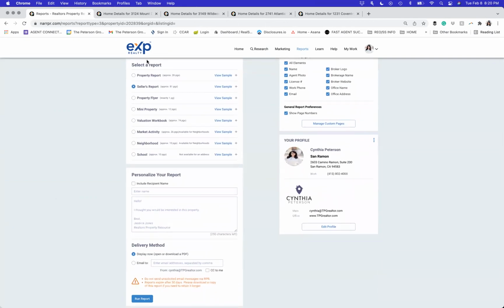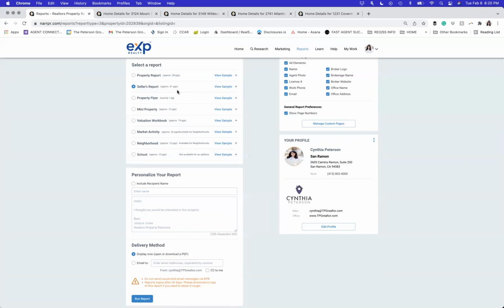You're going to select a report. The seller's report's the one that I usually go with for CMAs. There's a market activity report that's really cool for looking at neighborhood temperatures and really in-depth information. It's like 26 pages about a specific neighborhood. So it's really key for those folks that are looking for somewhere, like Maxwell Park, downtown Martinez, Benicia on the water, right? Those specific neighborhoods, that's what it's really good for.